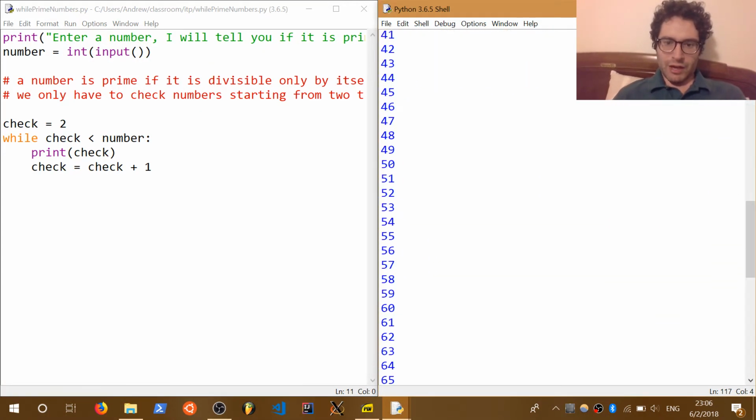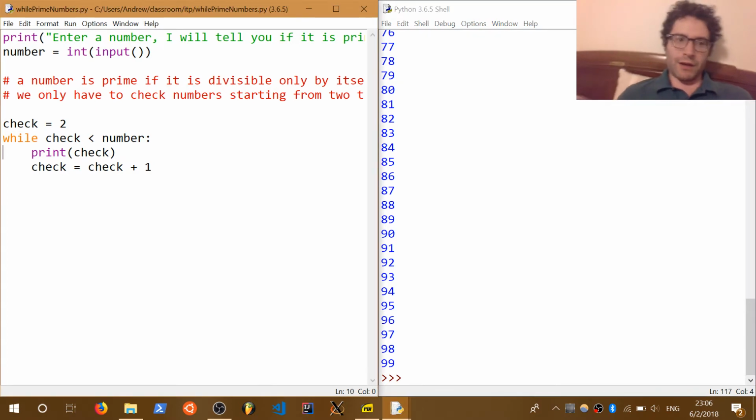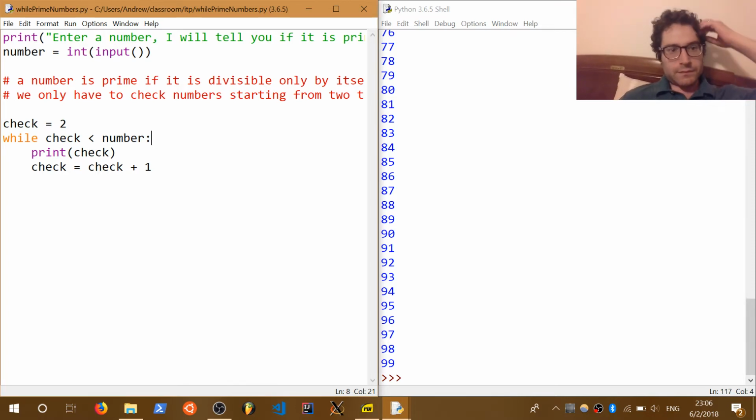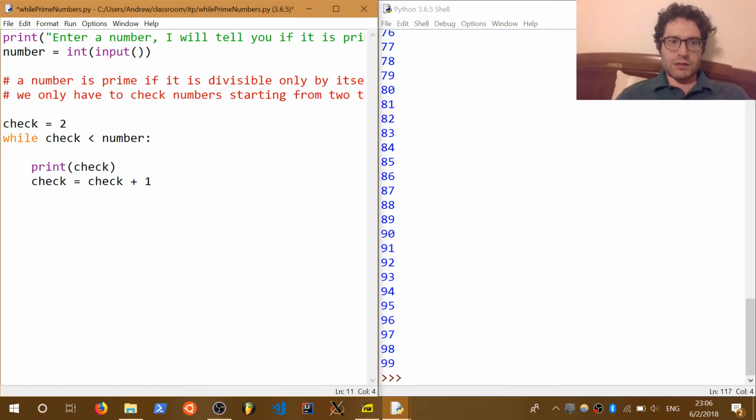Okay, so now we have to check if any of these are divisible, right? Okay. So let's see, how do I check if something is divisible? Well, that sounds like an if statement. So how can I check if a number is divisible by another number?